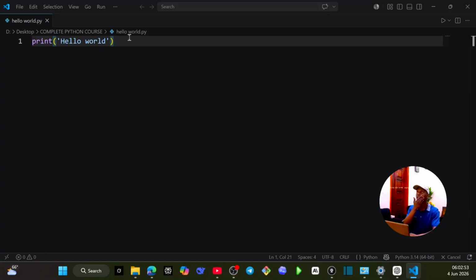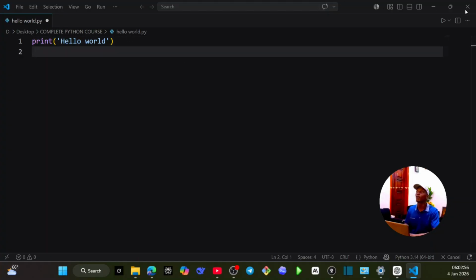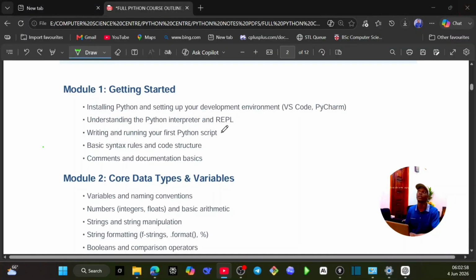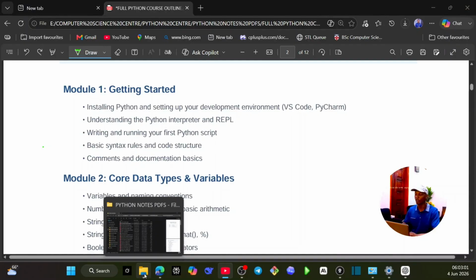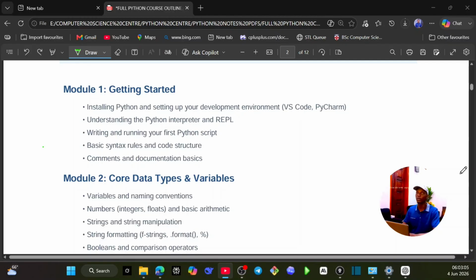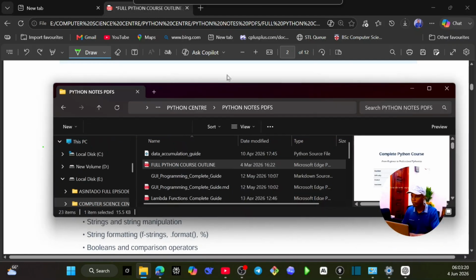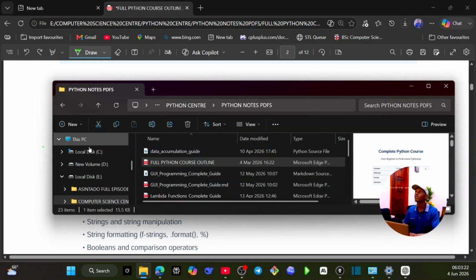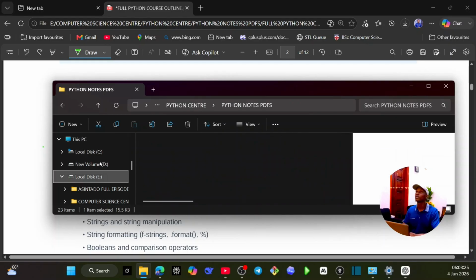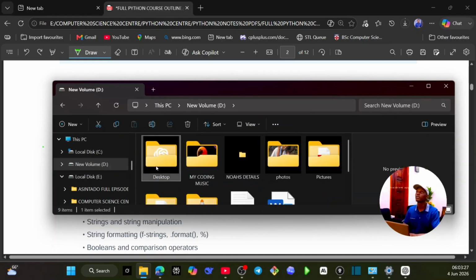So we have printed our first program. When we get rid of this, we shall always go back to our file explorer and check for that file. Let's see on our desktop. We go to the file explorer, then search local disk D, and then our desktop.